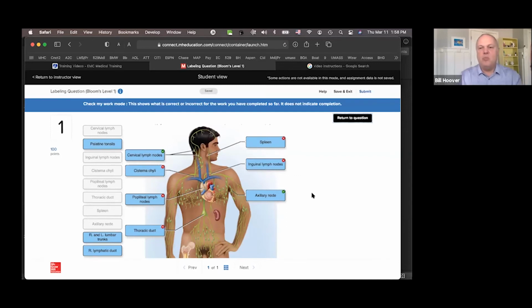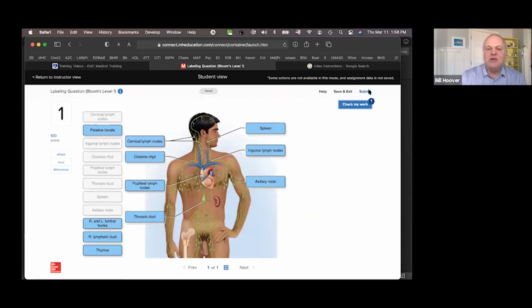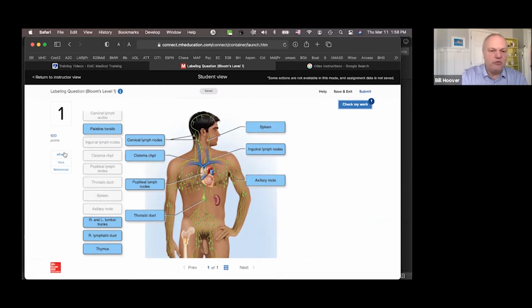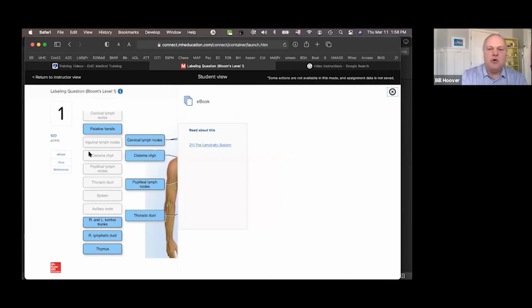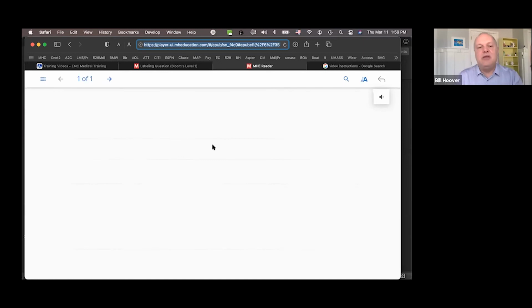So what does this accomplish? It basically says to the student, whenever they return, oh my goodness, I only have 1 chance to check my work left. What happens if I just shuffle them again? I'm probably not going to get all of my points. So this forces what we call active learning. They have to come to the ebook and click on the section, not the exact page often, but the section of the book that covers this particular topic and this particular figure. So students love this feature. Why? Because it gets them almost where they need to be very quickly.